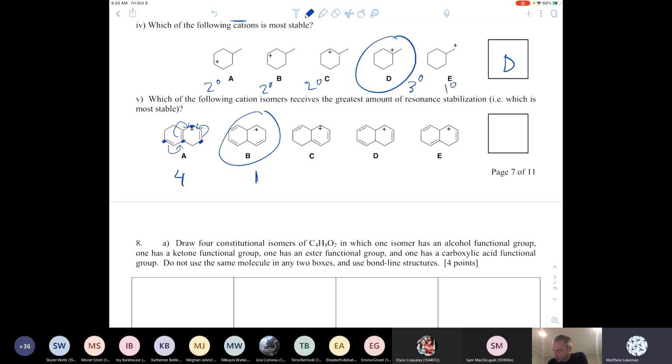C, you could put the charge here by pushing those electrons over, and then you could push those ones over as well and put it there, giving you 3. This one is isolated. That double bond is isolated from the positive charge. D, we could put the charge here or here. There's 2. And E, you can put the charge here or here. You could draw a resonance form like that. This only has 2 as well. So clearly the best one here is A, because you can share it over the greatest number of carbons.